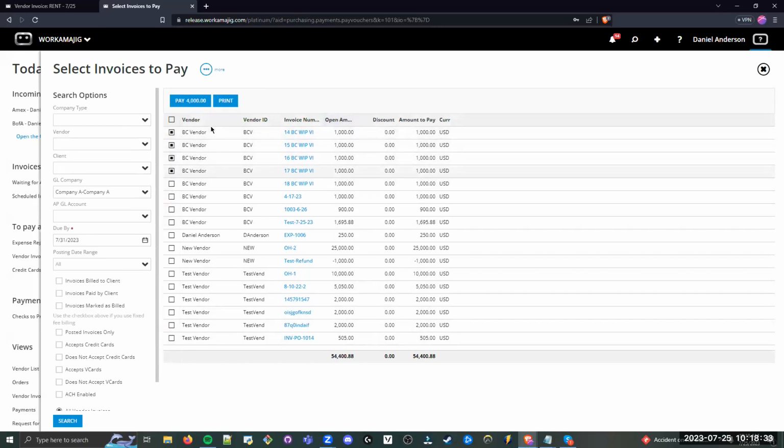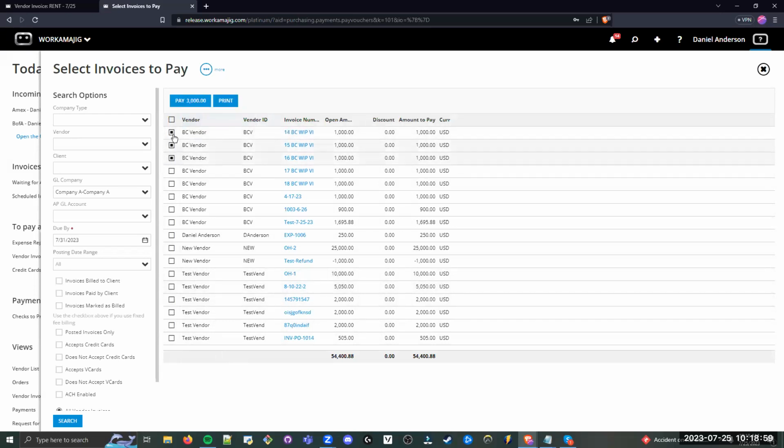Now, if there are multiple vendors in here, it's of course going to make multiple different payments, right? So if I do a payment here where I select all of these, it's going to create one payment for this same BC vendor that we're using. But if I also come down here and click my test vendor, it's going to say, okay, I'm creating 2 payments, one for this vendor here for all of these lines, all of these invoices, one for this vendor here for these 2 lines. And these payments, when you make them, they don't open automatically.